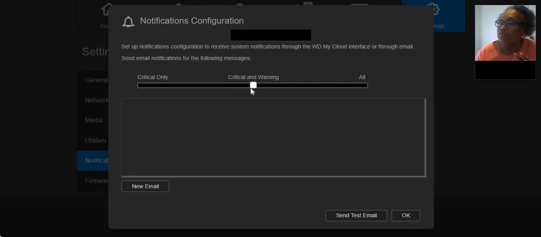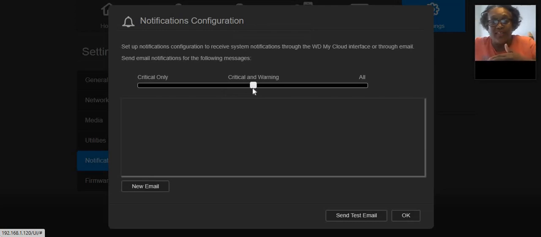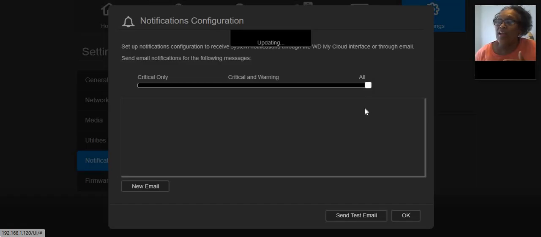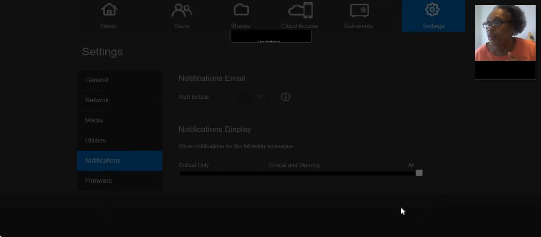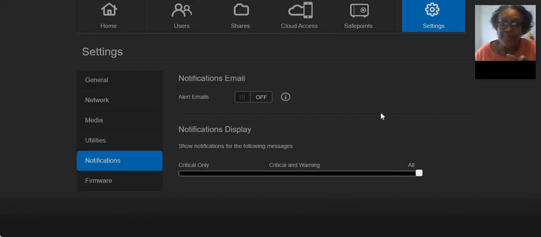Or I could do critical and warning, so it could warn me before the critical event happens. Or I could just say, give me everything. I need to know everything that's happening with my device. And then it will send me the email. You set up everything here, click OK, and then you'll be all set. So that is very, very important for understanding what's happening with your device.